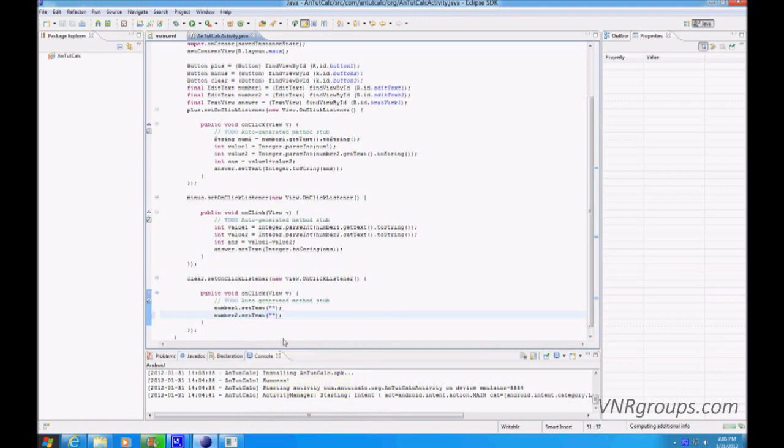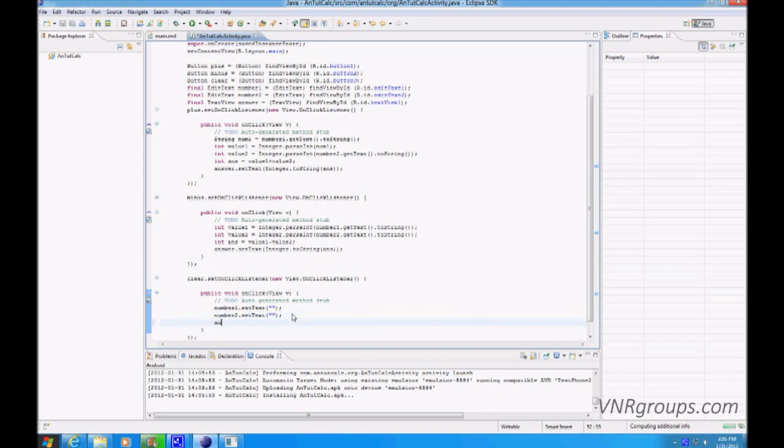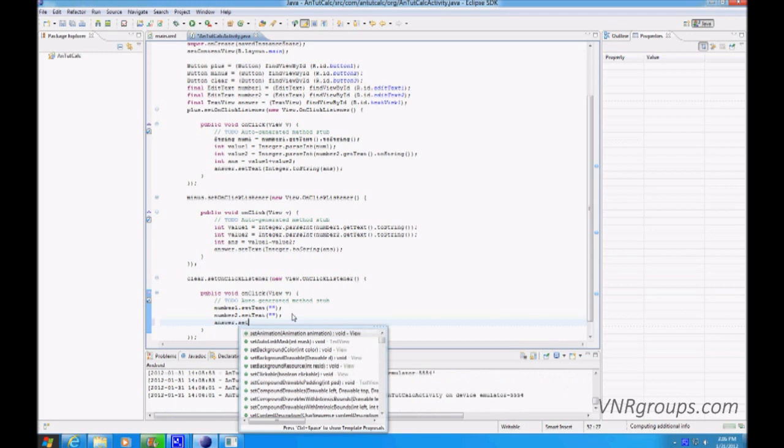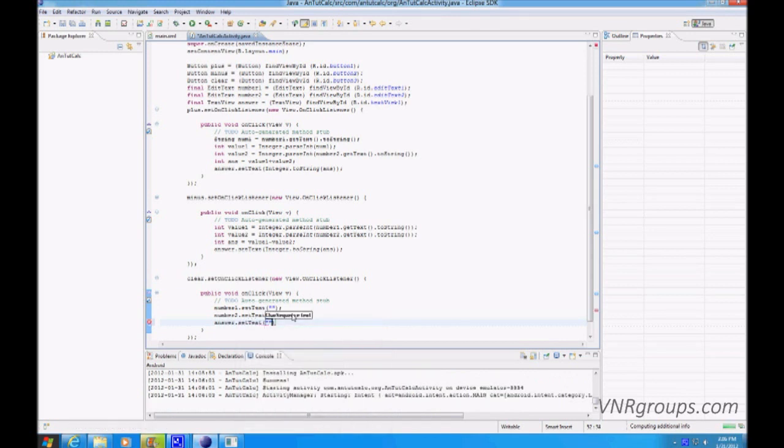Okay, so now when we run the application, no, wait, we should also set the answer's text to a blank string, so that the answer is blank again.